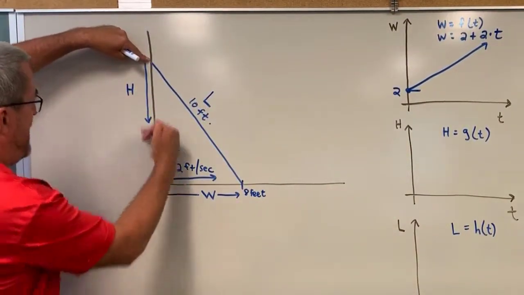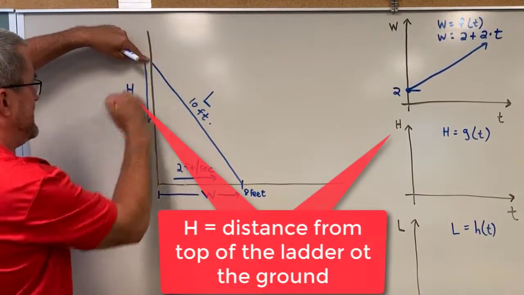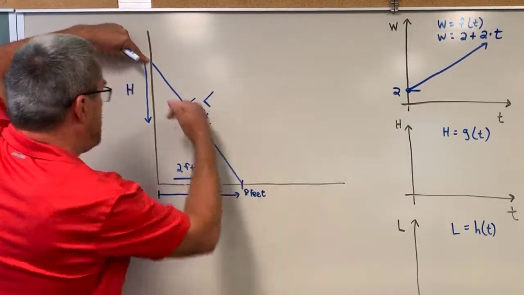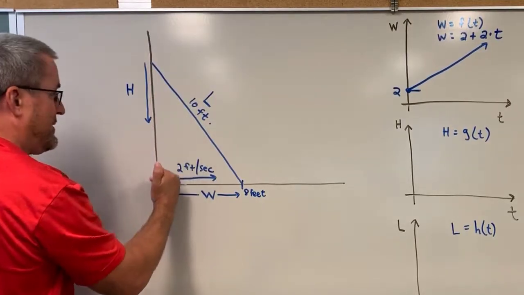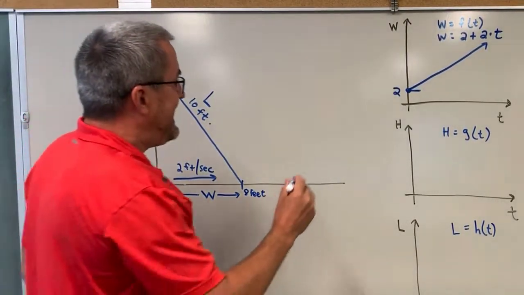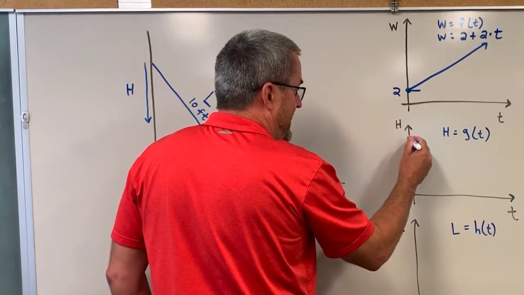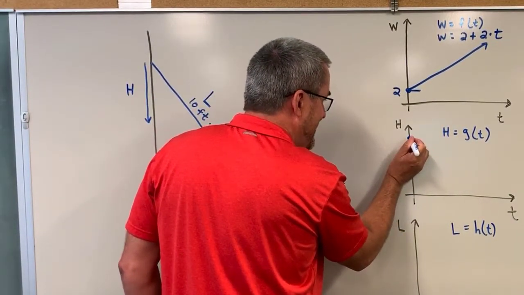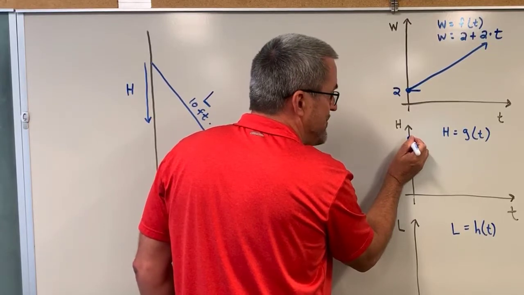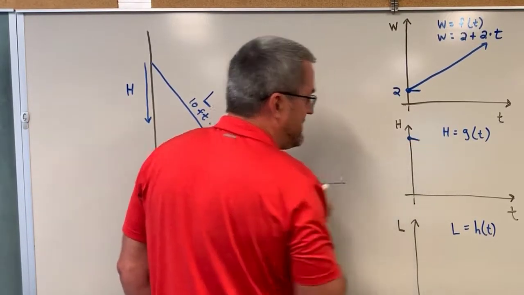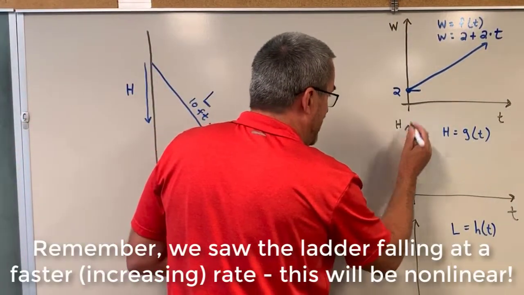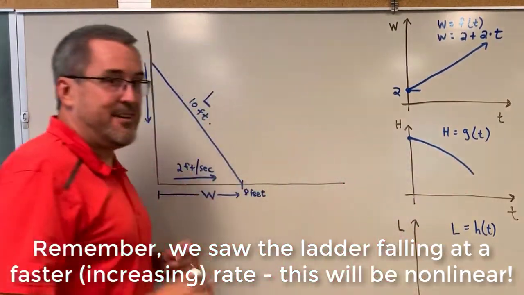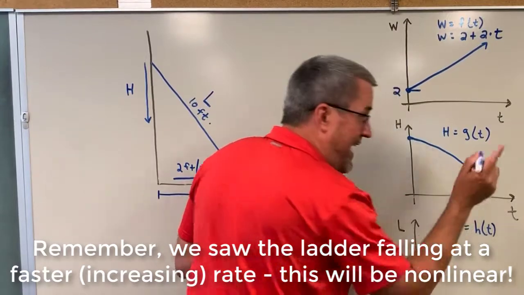I'm calling how high above the ground the ladder is, I'm calling that distance h. And h starts out relatively high, and as the foot of the ladder moves away from the wall, that distance h gets smaller and smaller. And as you saw in Desmos, initially, when time is 0, that height is relatively large. And initially, if time goes on, the height didn't change dramatically. The ladder was moving relatively slowly at first. But as time went on, that ladder fell, that vertical height was changing more and more quickly. And in fact, towards the end, we saw it falling pretty fast in that simulation.